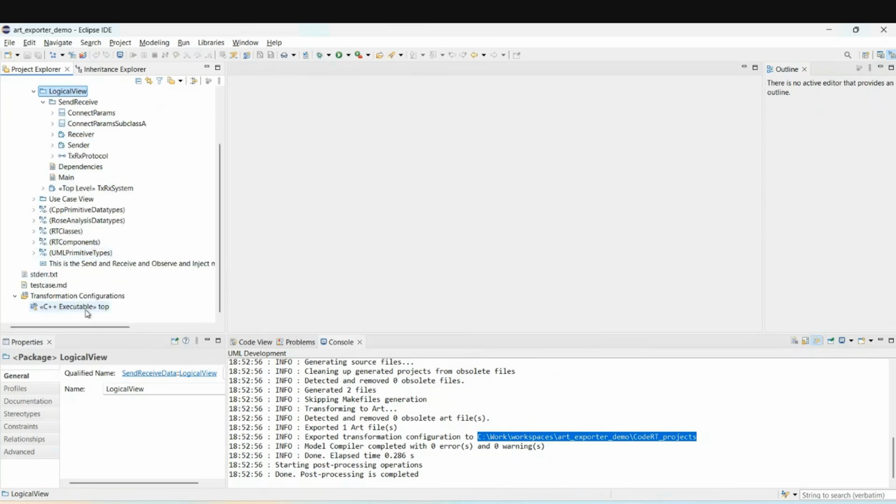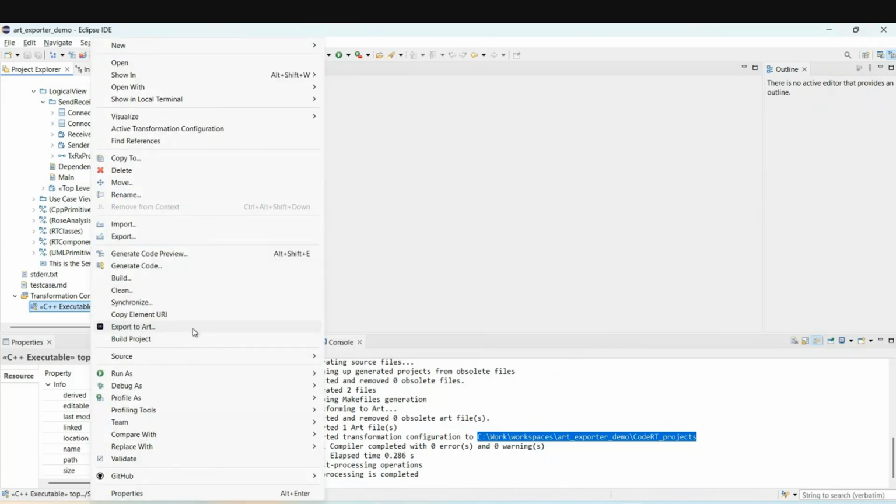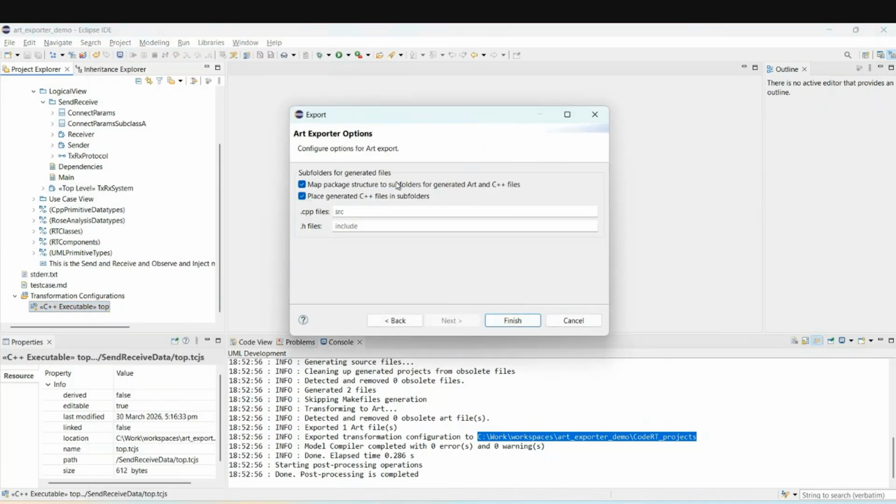And let us export this using the default options that we map these package structure to subfolders in the code real-time, and also place the source files that will be generated under the SRC and include. So if you've not configured a name to the folder for the C++ files and .h files, it would by default go to SRC and include.